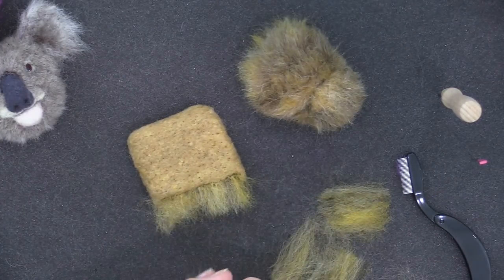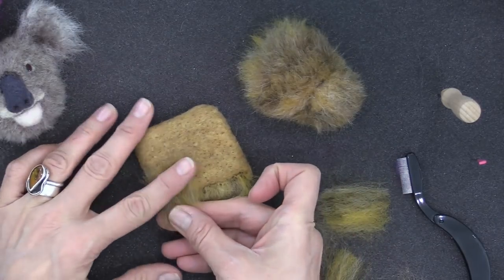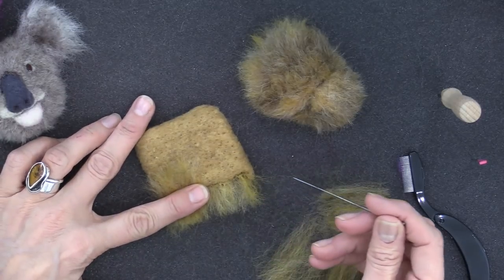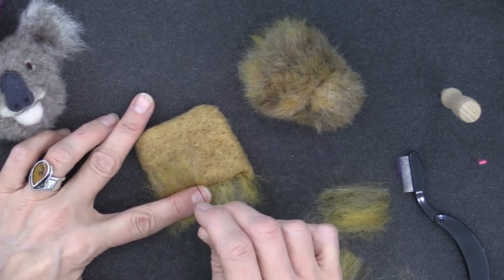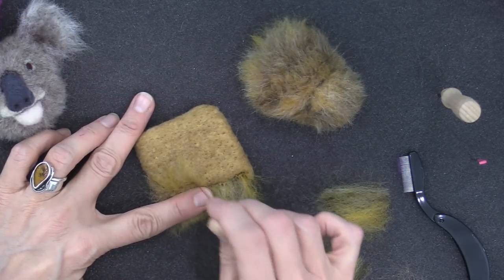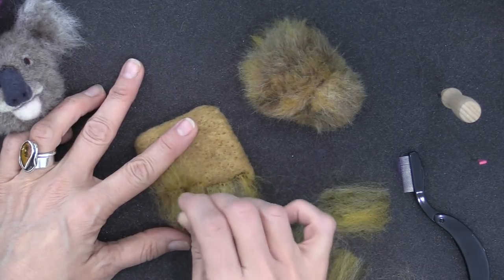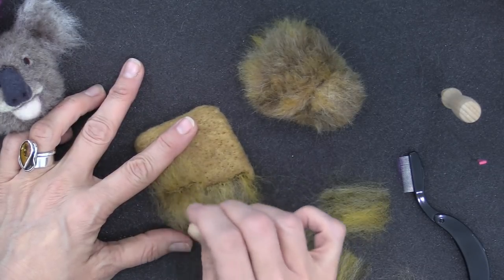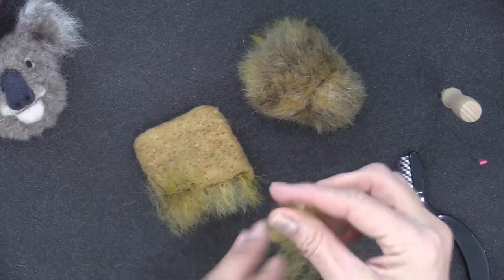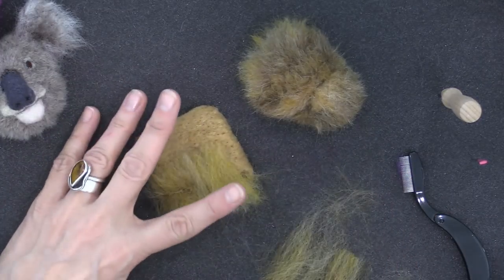So now I'm going to just put another row right here, and I'm going to leave a little space. Sometimes I do put something down. You can also put your finger in place so you can feel where it's going, and just poke right again. You're poking right into the middle. This would be great for doing a medium length hair dog or doing a cat. But it can even be for something shorter because we'll trim it, and I'll show you.